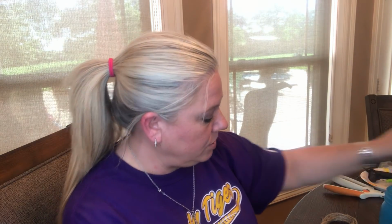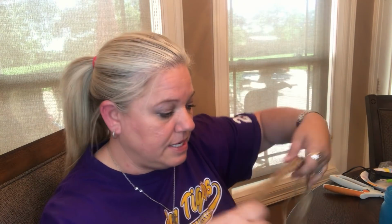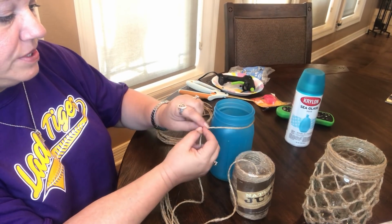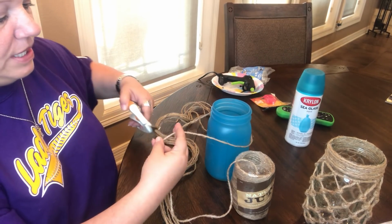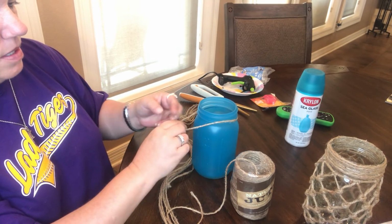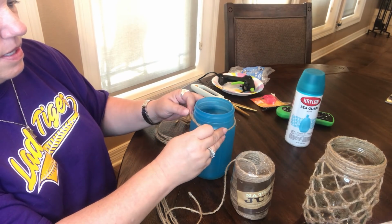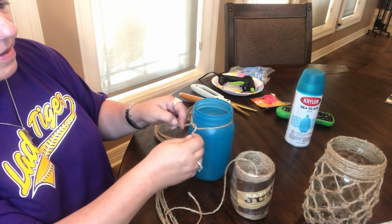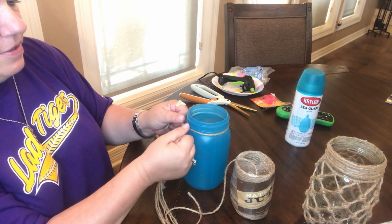So the next thing you do, you need your long pieces to be 6 times the length of whatever your jar is. So I just measured out 6 times, and that's what's going to be braiding down. And then we've got to cut a piece to go around the top of the jar. This is what you're going to tie all of these to. So this needs to be long enough where you can tie it in a knot and kind of have it loose. I did it where it kind of just sits there like that, and then tie it in a knot. Tie it tight because you're not going to undo it. Okay.